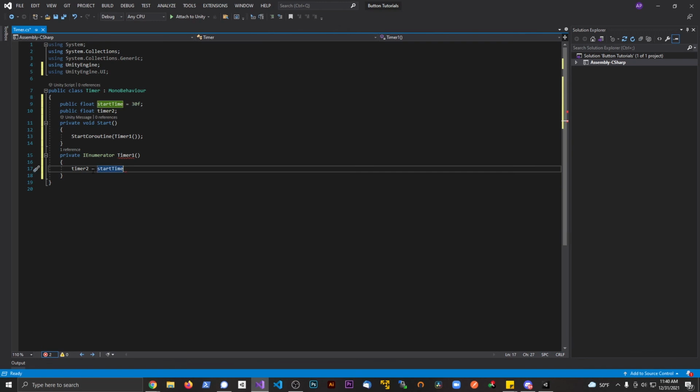And this way for resets, if we need to call this coroutine again, we can call it again if we want to, right? If a player is running through a level and they don't have 30 seconds to get from point A to point B, we can reset them and we can restart this coroutine over and over again, all right?